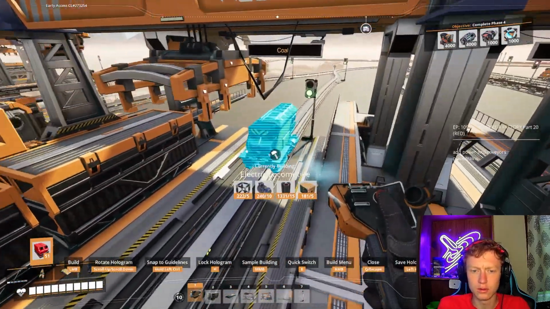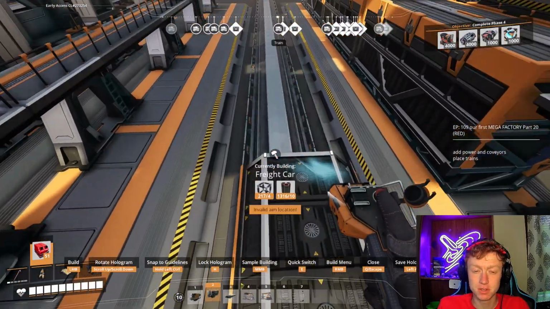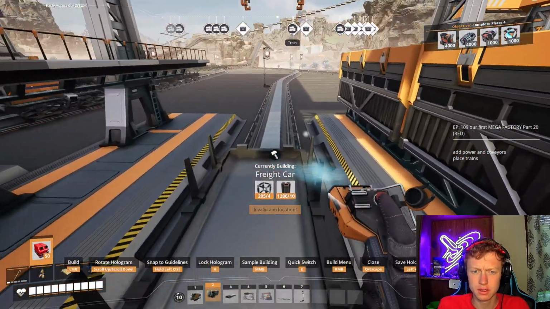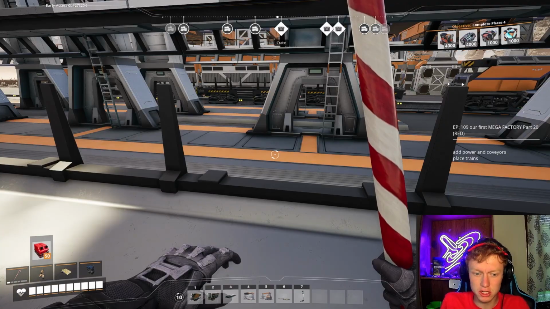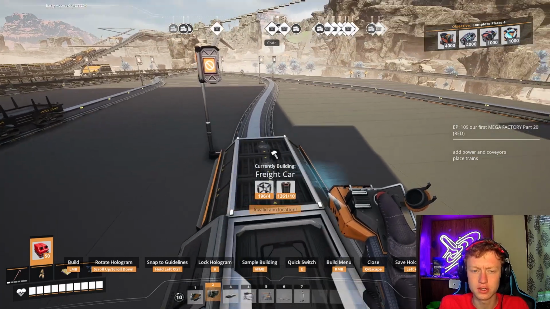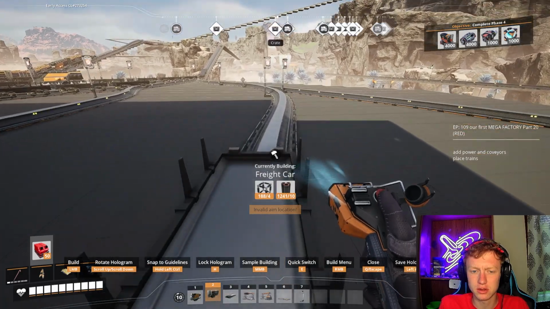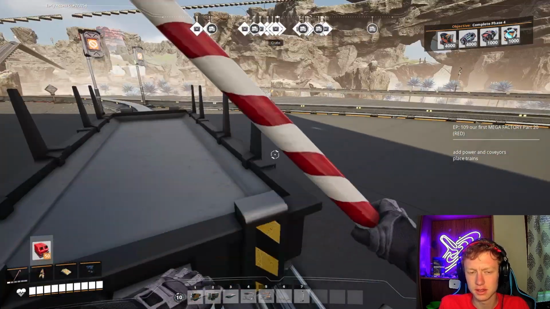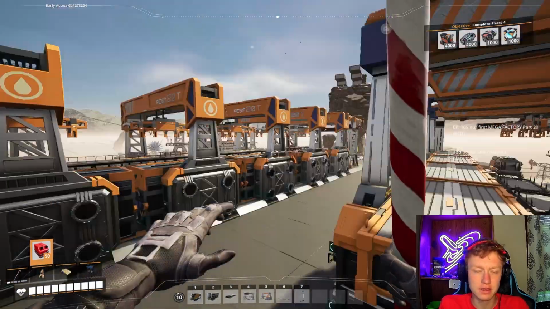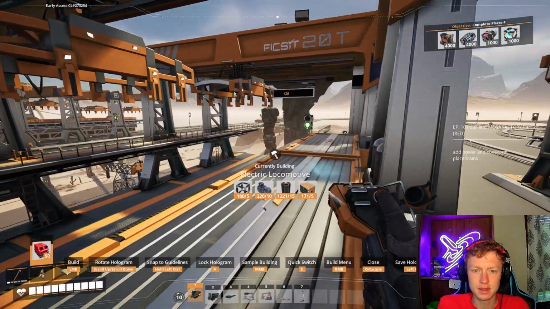Let's see. Coal has 2 each route, or 1 each route. I think it's 1 each route. So we should be fine with 1 train for coal for each way. And if you're confused at what I mean by each route, I'll go into it, because that's the other thing we're doing, basically giving power to everything, which is a great way for me to actually show you each route.